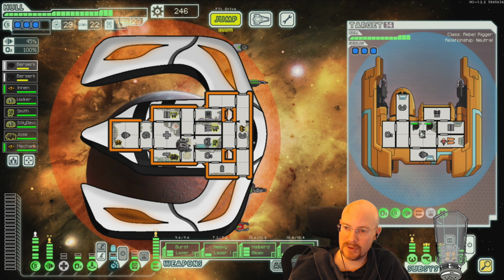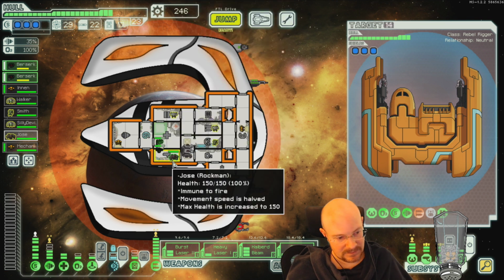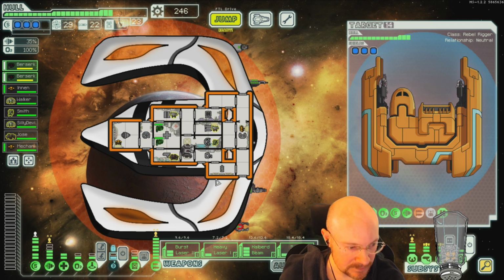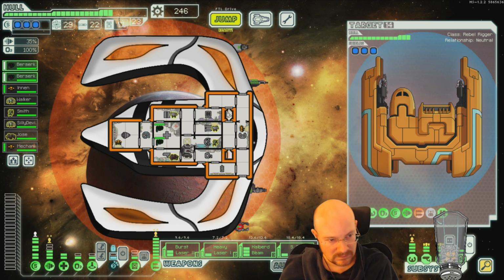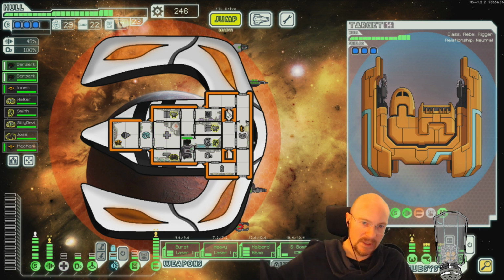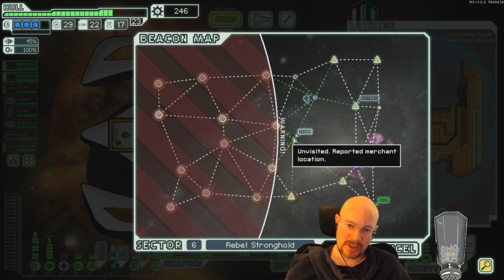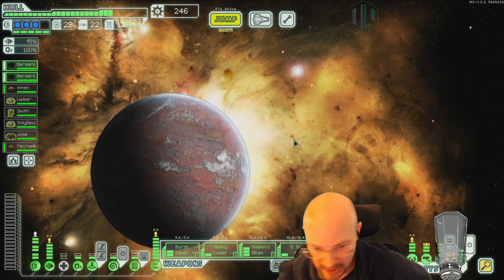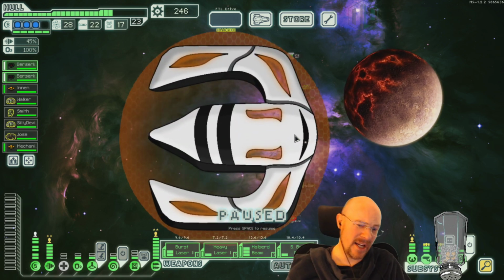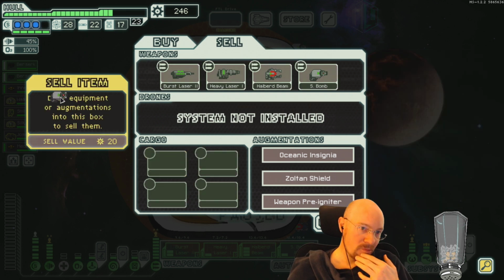Oh, these two borders are doing work, man. They are doing work. 246 scrap. We'll go to the store, because why not? I don't think there's anything I could use from it unless... I guess I could get a flak over the heavy laser one or something. I could get a clone bay.